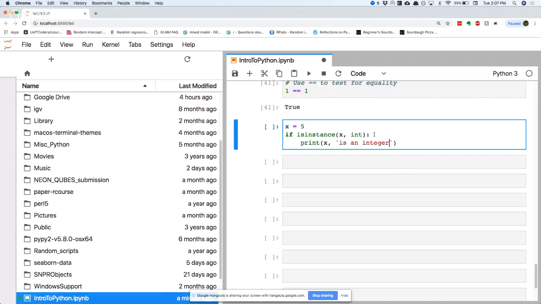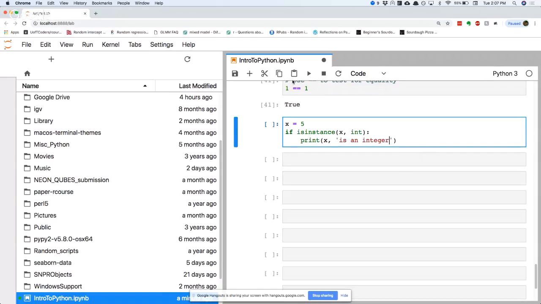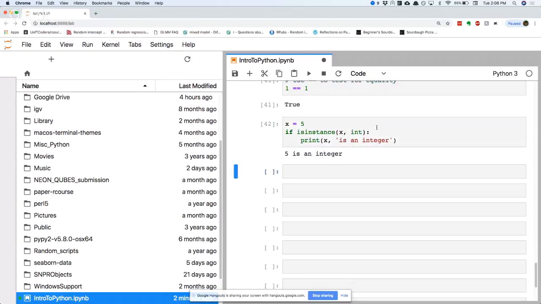So the print function can take multiple arguments, each separated by commas. And what it's going to do is just combine these. So if we now run this cell, because x is in fact an integer, it returns 5 is an integer. So x is equal to 5, so it returns 5 is an integer. Does that make sense?